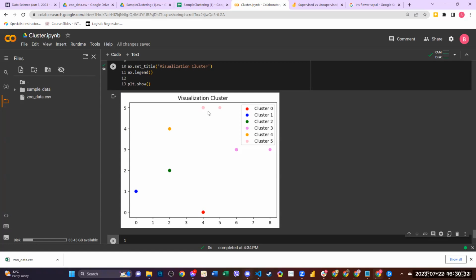And then cluster 3, when it comes to legs, 6 or 8. So just imagine the animals based on their legs. So you can be clustered there if you have more than plenty of legs.